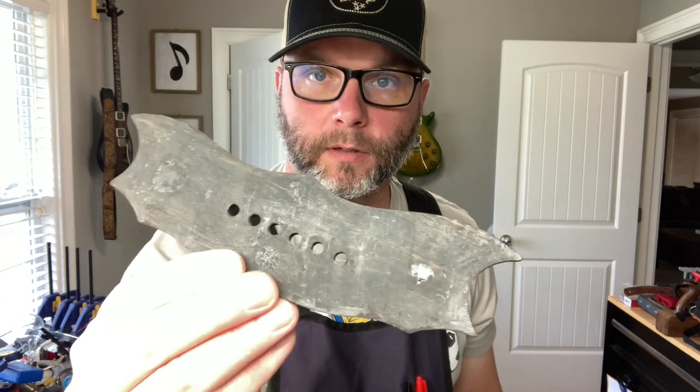I prefer to use a number of things depending on how stubborn the bridge is. This guy came off with relative ease. There's still some glue left on that, but that's how clean it came off. It was ready to come off. This thing was just hanging by a thread. But some of them are really stubborn, man.